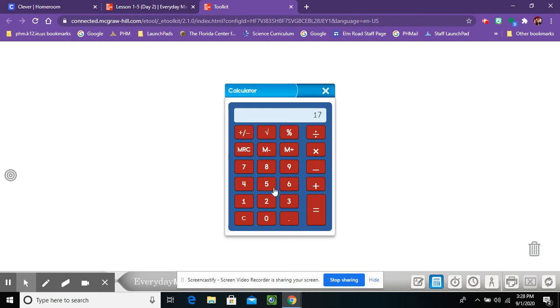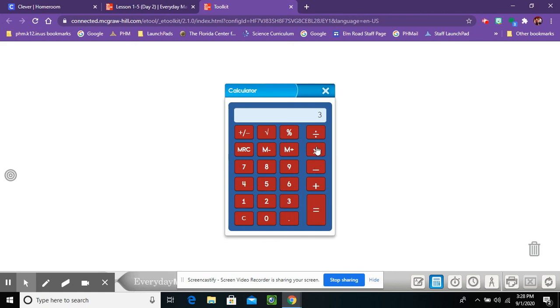Let's go ahead and do number 1 together. Click on your clear button. Okay, number 1 says, show the number 3. Guess what? Our broken key is the number 3, so we cannot use that button. We have to come up with other ways to make the number 3 without touching the 3. I've thought of one. I can do 1 plus 1 plus 1 equals. I got the number 3 without touching the 3 button.